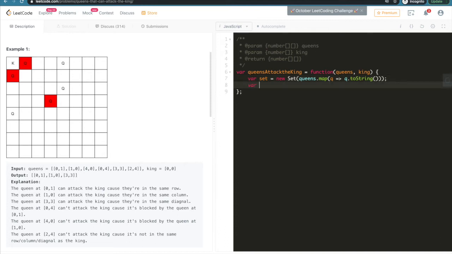And we need a result array, which for the time being is empty. For the x coordinate the unit vector value will be -1, 1 or 0.